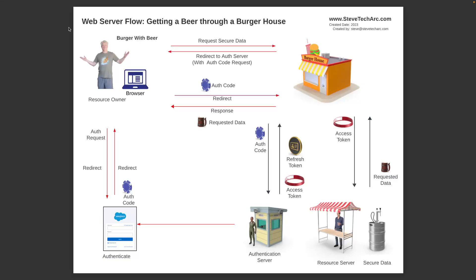What's going to happen — shown up here at the top right — is I'm going to be redirected to the public website for the authentication server. The red represents the front-end channel, which is slightly less secure. I'm going to be directed to the login screen — popped into the login screen of Salesforce with a redirect — and from there I'll authenticate into Salesforce. Salesforce, knowing that this is a front-end channel and not as secure, will give a little token called an auth code. I'm demonstrating it with a blue coin, and that will come back to me through the front-end channel.